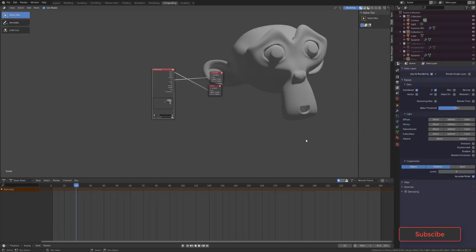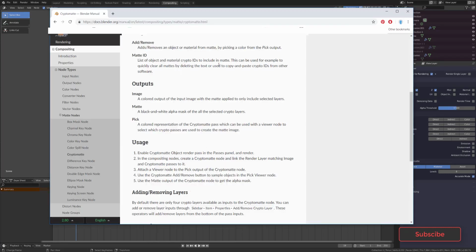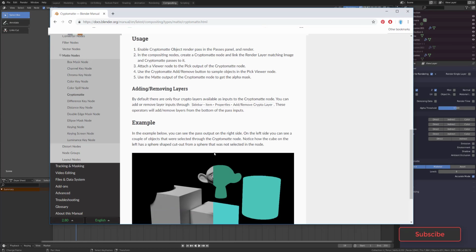Something interesting for compositing and view layers, which is new in Blender 2.8, is that it now incorporates Cryptomatte. Cryptomatte is really good for compositing.